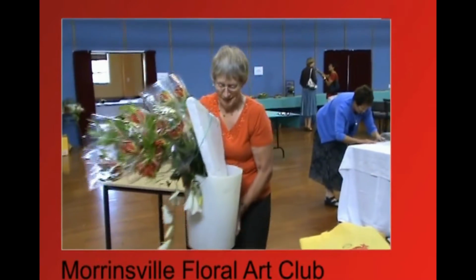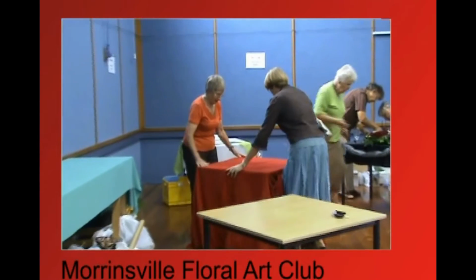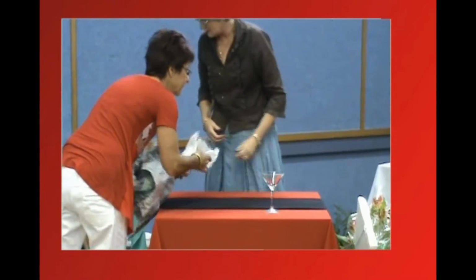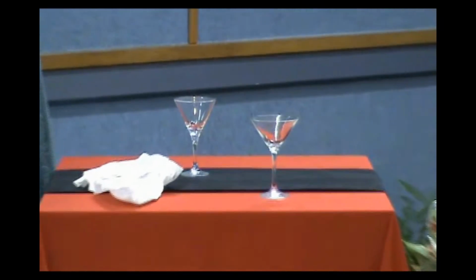And then it was the turn of the Morrinsville Floral Art Club. Look at those glorious Gloriosa lilies. They started with a red tablecloth with a black runner on it, and two beautiful, very, very clean martini glasses.